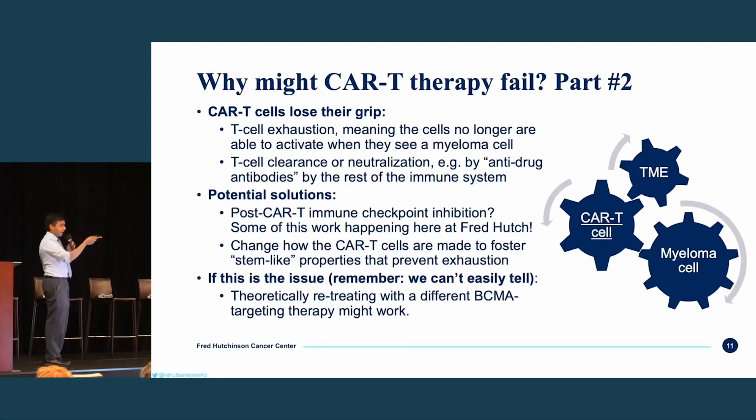A lot of that work, Dr. Cowan actually is the PI, the principal investigator, the leader of one of the big studies that we're presenting at our big ASH meeting later this year. Dr. Steve Rootman was also on the study. We can change how the CAR T cells are made. We can try to make the CAR T cells healthier, rejuvenate them, invigorate them, whatever verb you want to use to make them healthy. We're working on that. There are many studies of technologies to make the T cells healthier. The idea being if they are healthier, they stick around for longer.